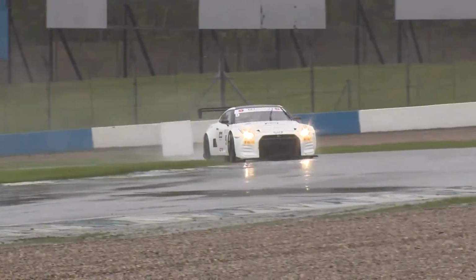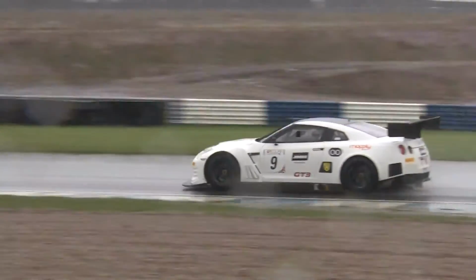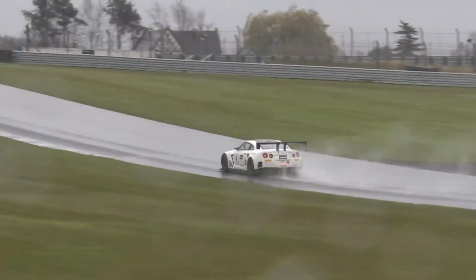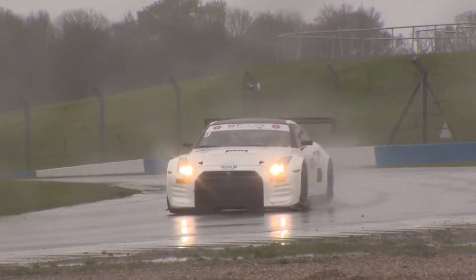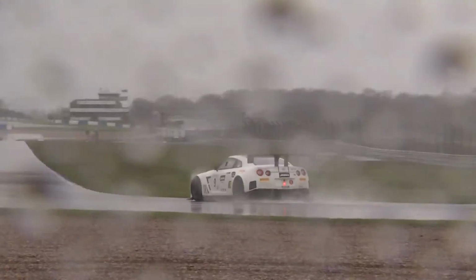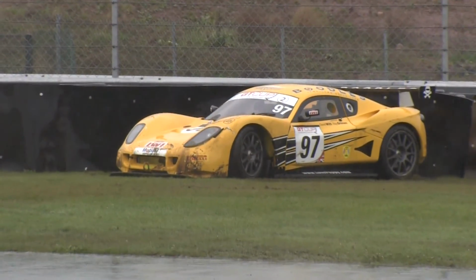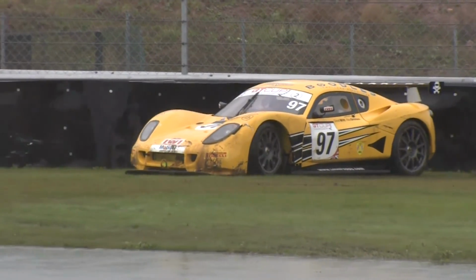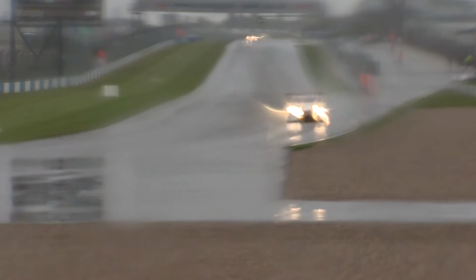Right, Benji Hetherington into the closing stages now. It has been a fine performance, because in these conditions he really has taken the fight to Martin Short. Now he's got past Martin, and has been able to pull out a 15 or so second advantage. He still slides that Nissan, and he's going to have eyes on stalks, isn't he, by the end of the race, as another car goes off, and that's David Witt, who rotates again, but he will rejoin us, flashing his headlights, having taken the checkered flag, is the race winner, Benji Hetherington.